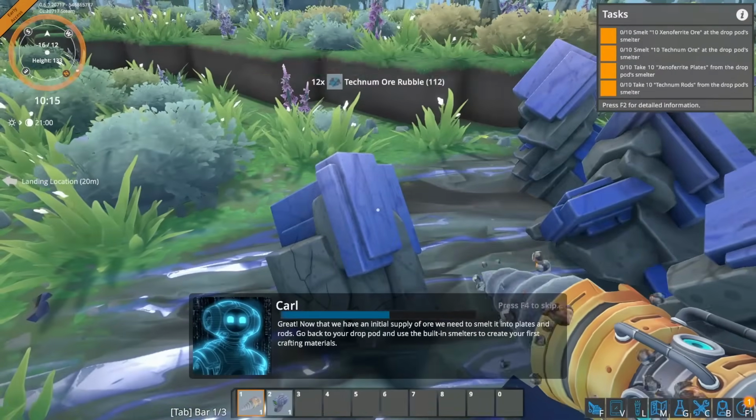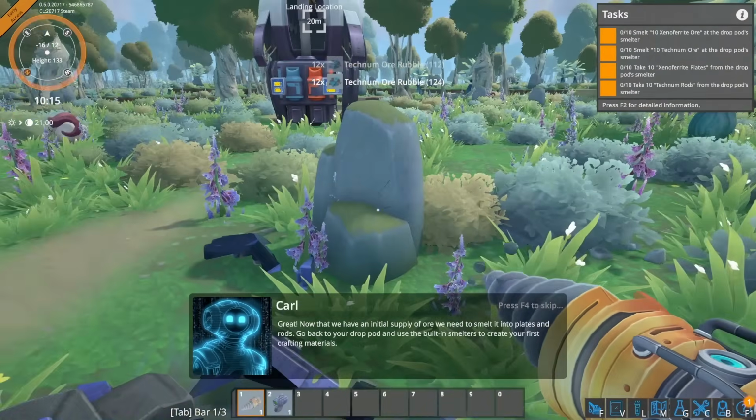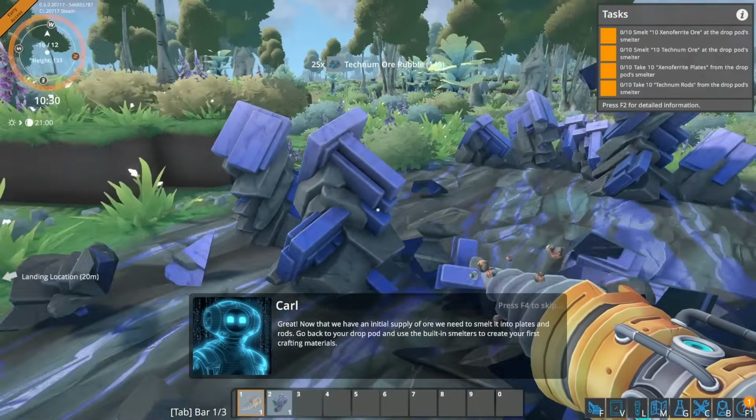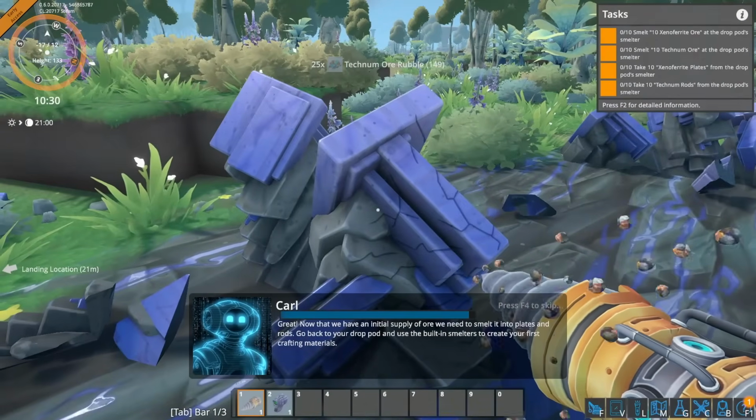Now that we have an initial supply of ore, we need to smelt it into plates and rods. Go back to your drop pod and use the built-in smelters to create your first crafting materials.